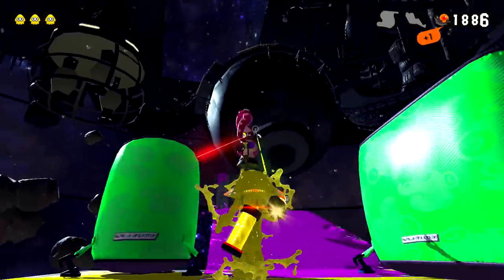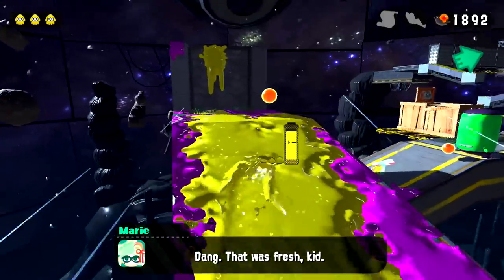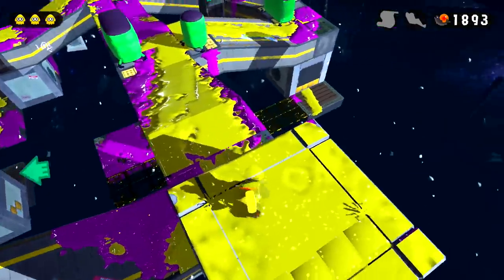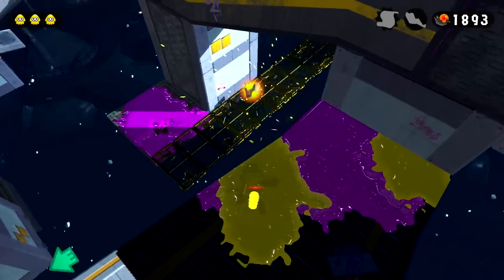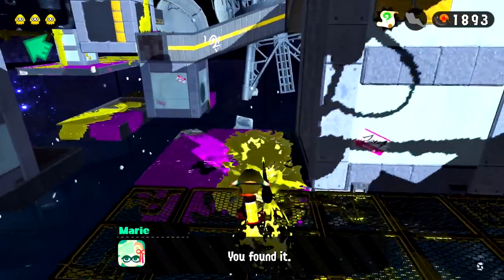Well, let's wait here and beat that up. Dang, that was fresh, kid. Thanks. Now I gotta be careful because there could be more secrets just like the one we just found. Oh yeah, like there's this right here and, oh, there we go, sunken sea scroll. Worth investigating. I found it.